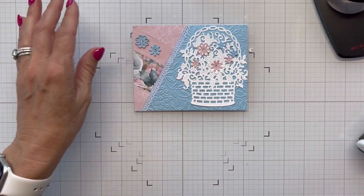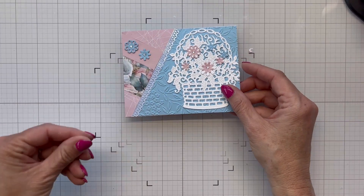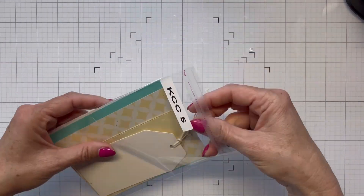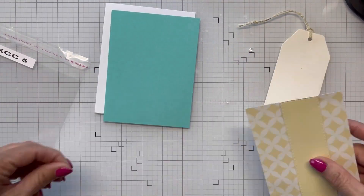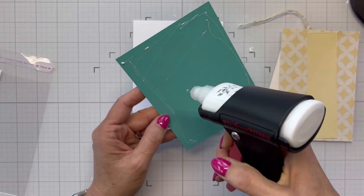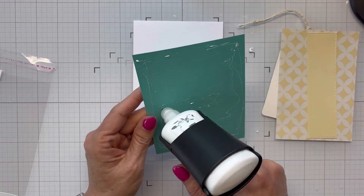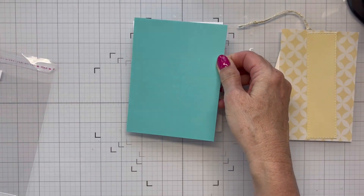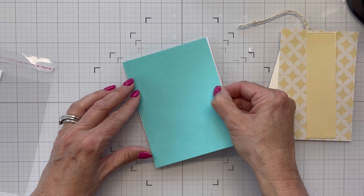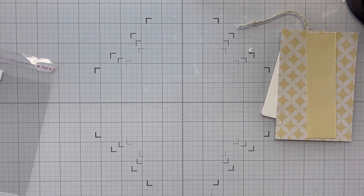I've got a little piece hanging off the edge; I just trimmed it off and there's a little glue to clean up, but I like it — I think it's nice. We'll move on to our second card, which is sketch five. This one has a slightly different tone of color. I've got this teal cardstock here and I'm getting it laid down on my card base — I can see it's off so I'm going to trim that up.